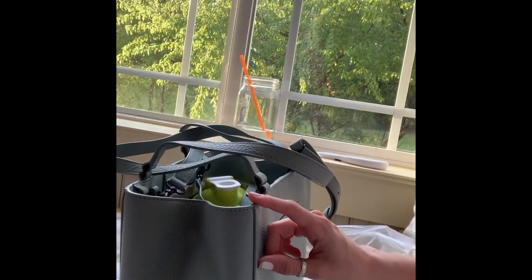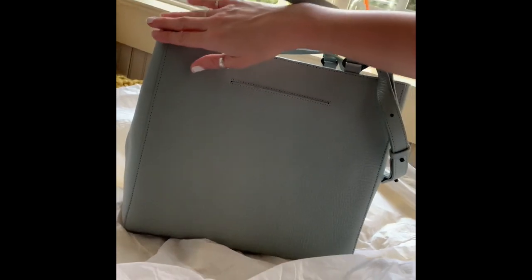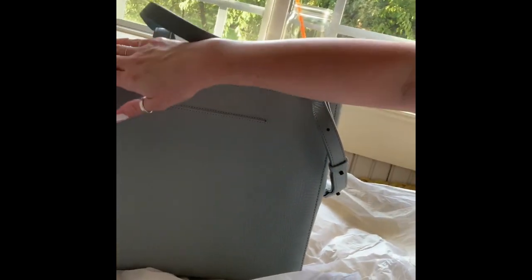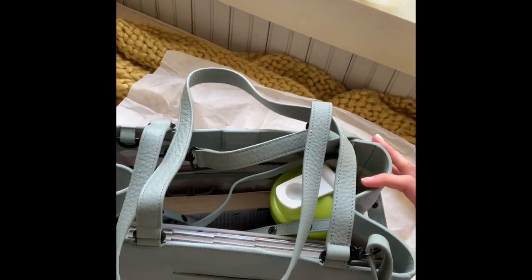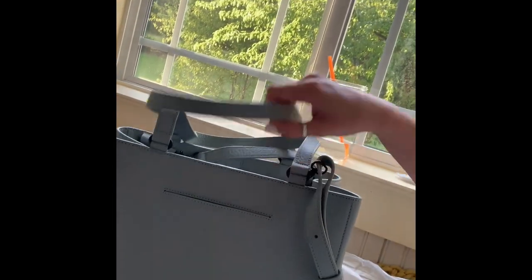So a little bit on the specs of this bag. It is about 10.5 inches high by 12 inches long by 4¾ inch wide, and that is snapped. It has 11¼ handle drop, and it's 2.5 pounds in weight. So hopefully that helps you guys.